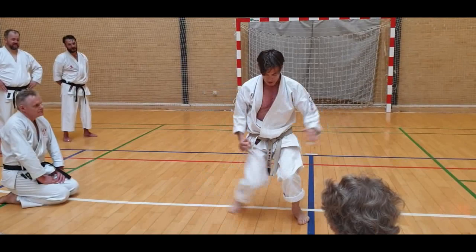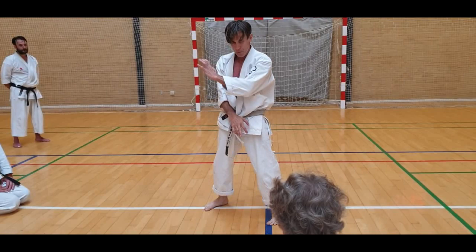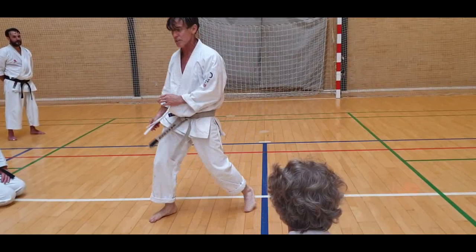your technique comes into your center and then drives out from your center. Your technique comes in from your center, drives out from your center. It's not out here floating around, it's being passed through a corridor.